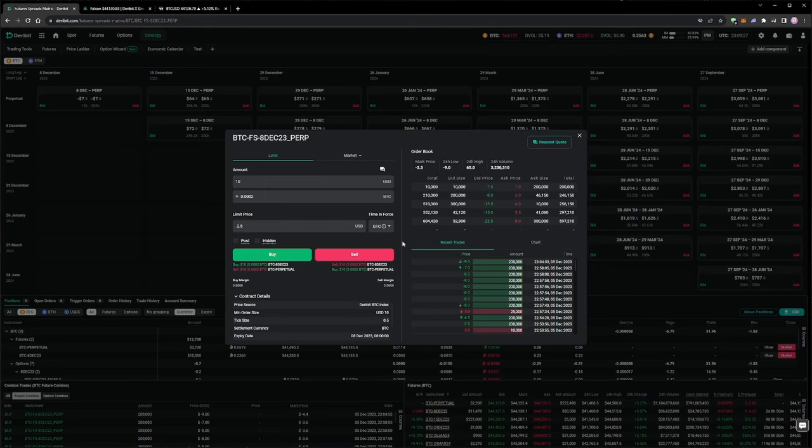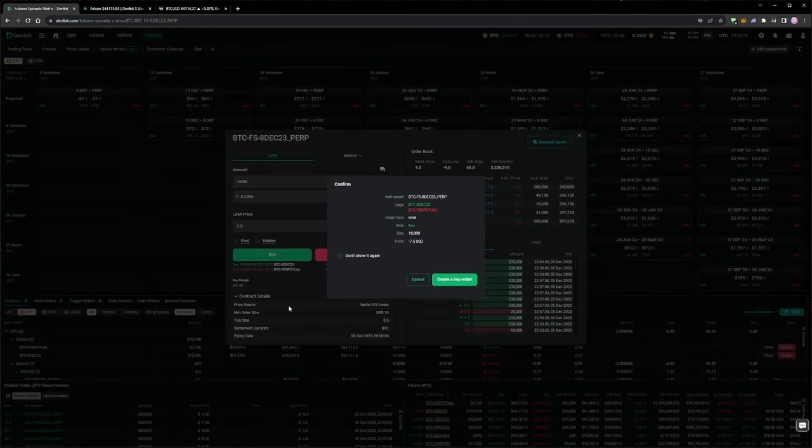We don't have this much left on the perpetual at the moment, but for a moment, let's say we wanted to move another 10,000 from the perpetual to the dated future. To do this, we need to buy this spread, so we enter an amount of 10,000 and our desired limit price, then click the Buy button. This will bring up an order confirmation screen that allows us to confirm the details, including double-checking the directions, and we would then click the button to place the order.